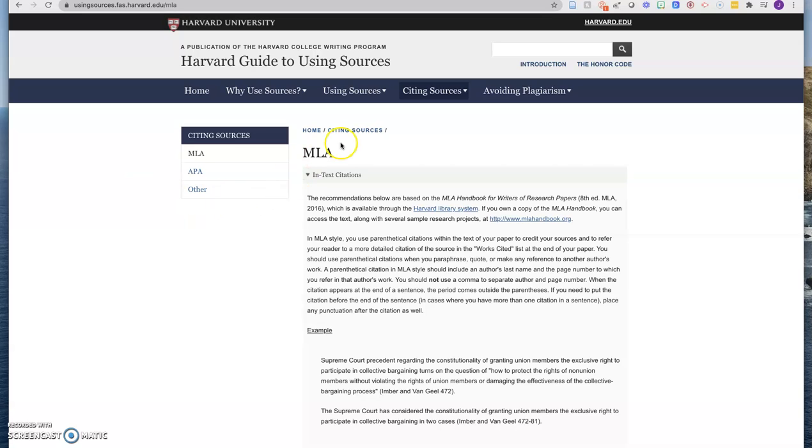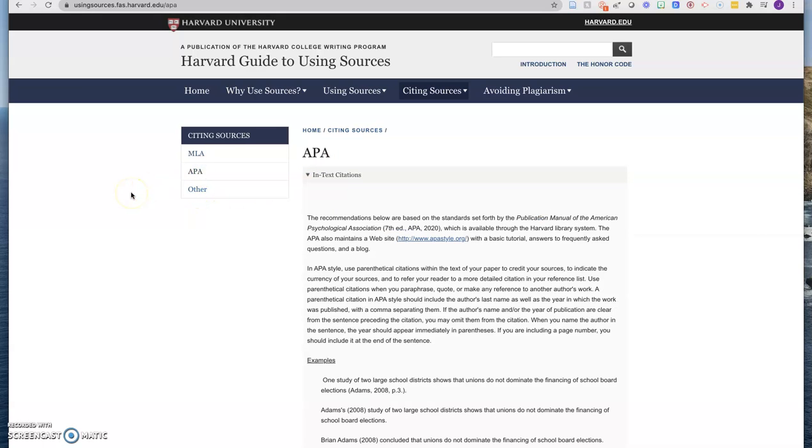So the Modern Language Association are the ones who create the rules for this, and they put out a handbook and they do the updates, and the rest of us who use this citation method, we follow it. So it's their set of rules and the way that they are organizing information in citations. But we also see that our Harvard Guide shows us APA. APA is for the American Psychological Association. Disciplines that may use APA would include things like sociology or nursing, social sciences use APA style.